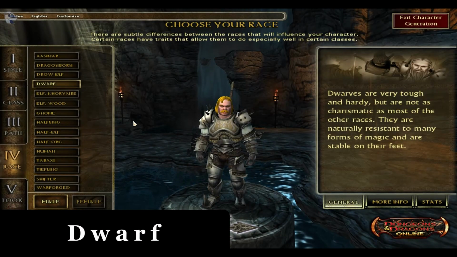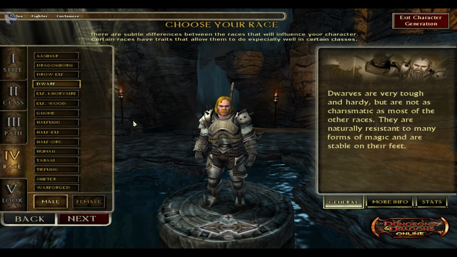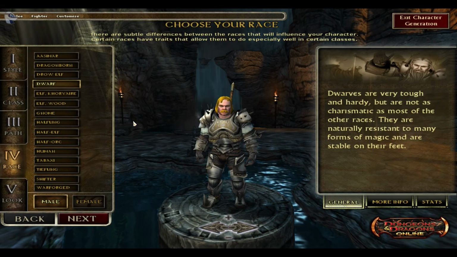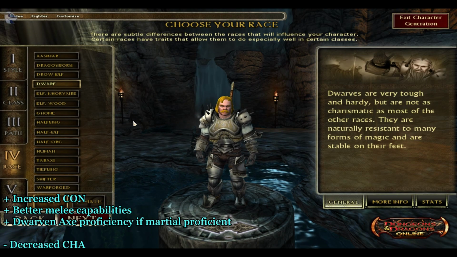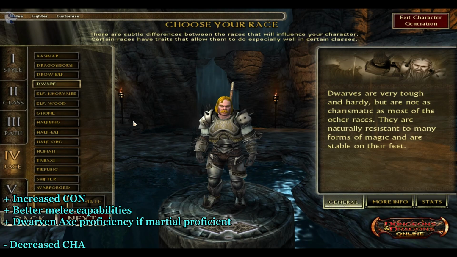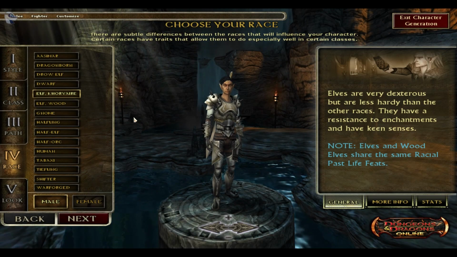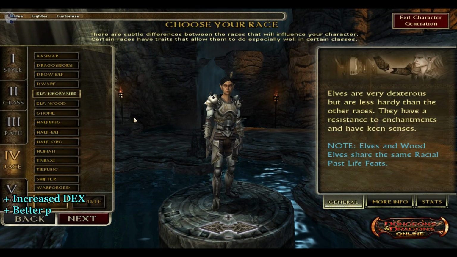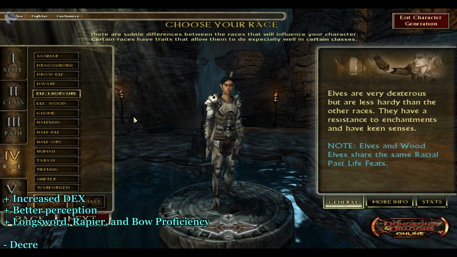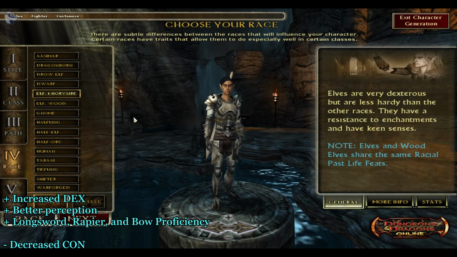Dwarves are tough warfare veterans, having extra constitution, but lacking in charisma. They gain dwarven axe access as long as they know how to handle a martial weapon, as well as extra bonuses in combat, including their use of axes, picks, and hammers. Elves are nimble and perceptive people, having a bonus to dexterity at the cost of constitution. They learn how to use bows, long swords, and rapiers no matter the class, and can learn to magically enhance their bows no matter the class as well.